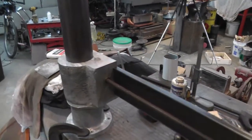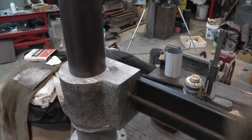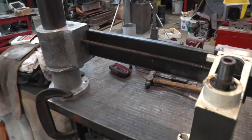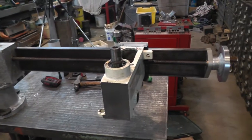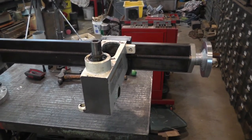So the next thing, I guess, will probably be work on the lead screw that's going to go in this part to raise it up and down. And then that ought to just about get the framework part of it done, with the exception of the base. Then I can go to work on getting this part of it figured out.